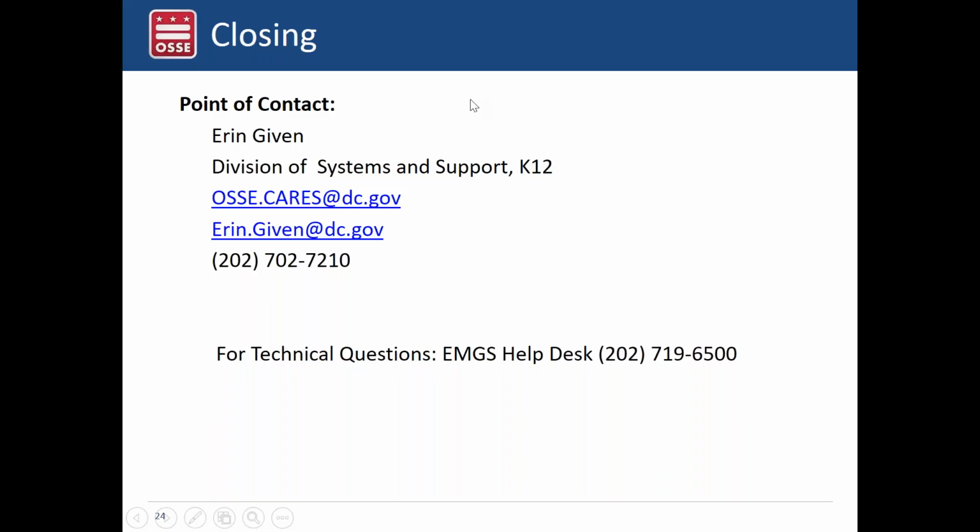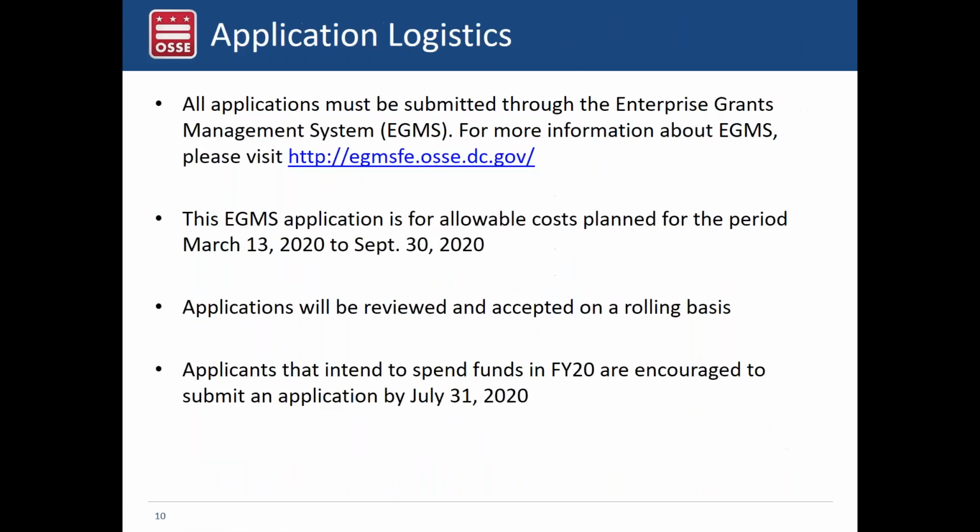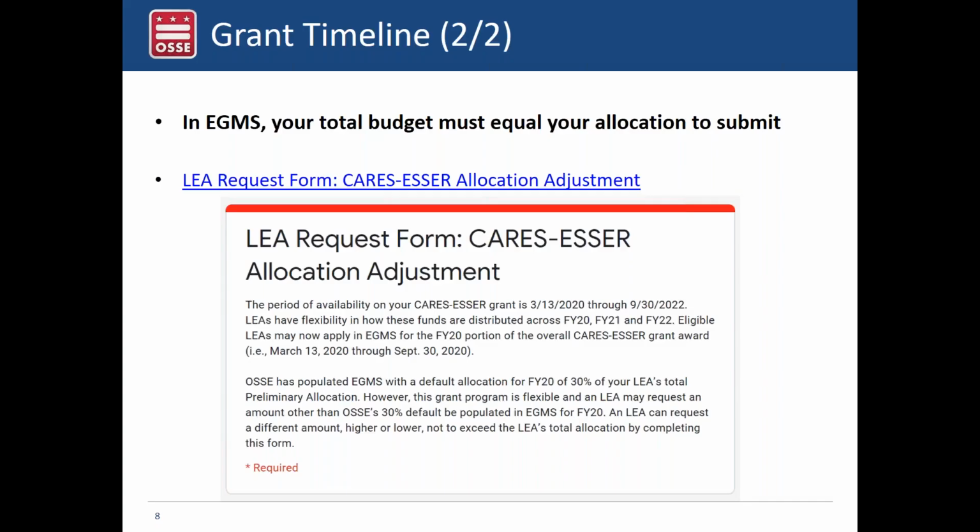I'll go back to the slide. There's a form that you can fill out, and the form is linked here. We also sent it out in the most recent LEA Look Forward that went out on Friday, and in an email to relevant program contacts at LEAs that received CARES funding.